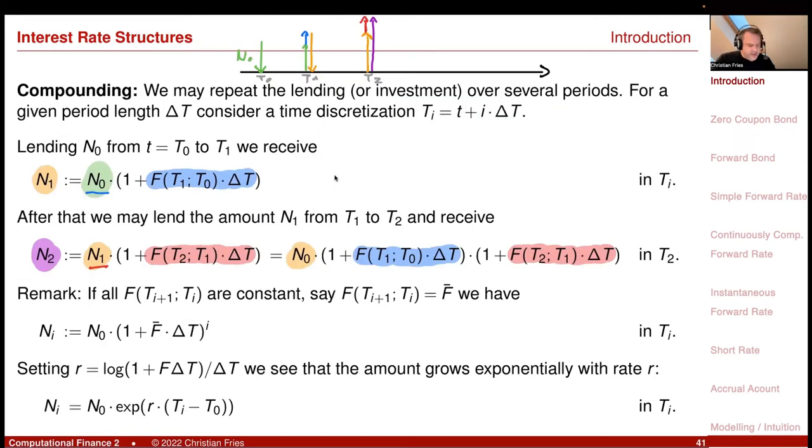Because if you go back to this picture here, well, the second time here is a free parameter. You could also immediately say that you would like to have a contract from here to there, or a contract from here to there, or a contract from here to there, right? And it also looks like there is a complicated relation between immediately contracting something from here to there, or saying I have a contract from here to there, and then I have a new contract from T1 to T2. So what is the relation between them? You see all these things are maybe complicatedly connected.